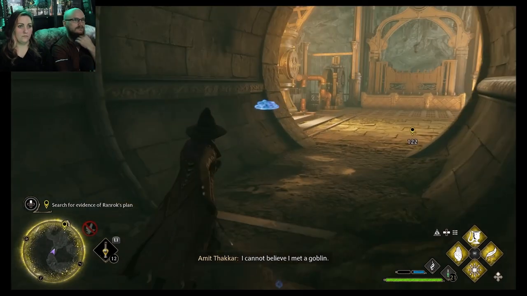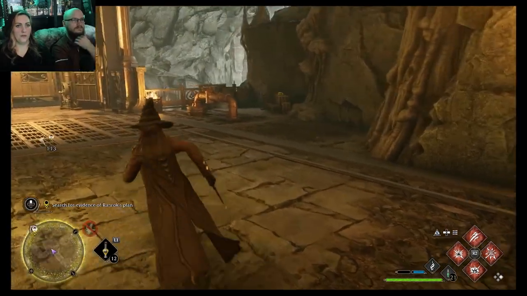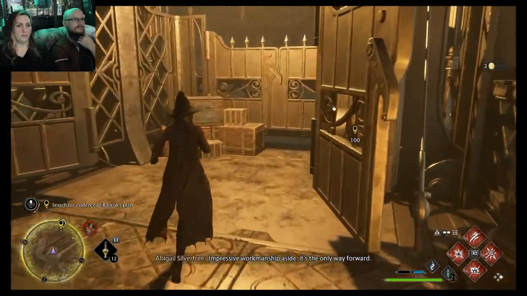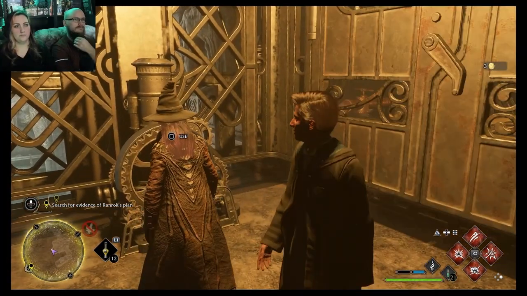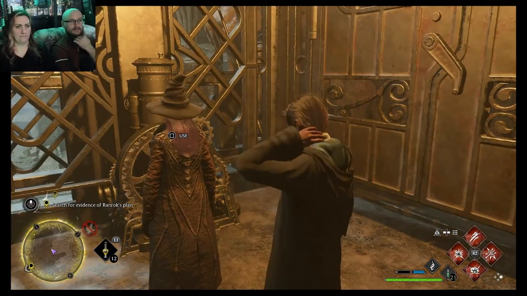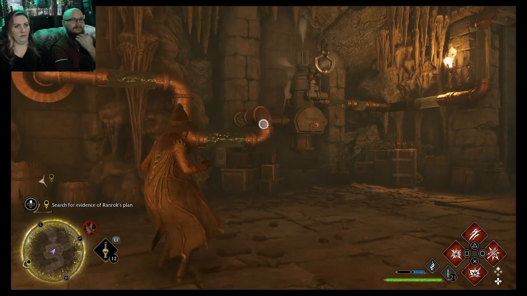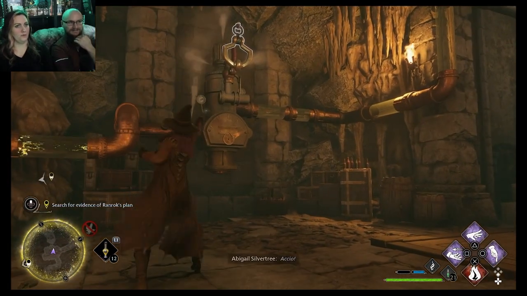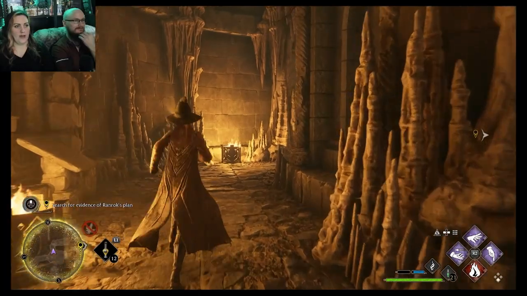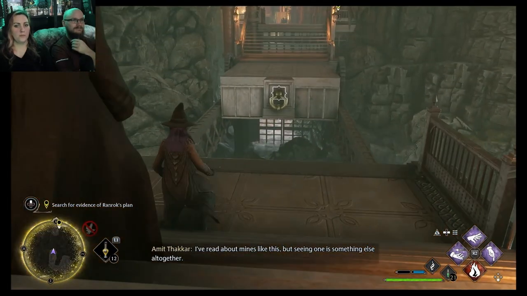I cannot believe I met a goblin. Let's just learn what we can and get out. Impressive workmanship for so simple a device. I'm so curious. Impressive workmanship aside, it's the only way forward. What a good heart. Until it's darkened by you. Hey, now. I'm good. Gonna give Amit a taste of the dark side, the blood side. I still can't believe we're inside a real goblin mine. Very rude. Do you deny? I am not impressed with your attitude, sir. I've read about mines like this, but seeing one is something else altogether.